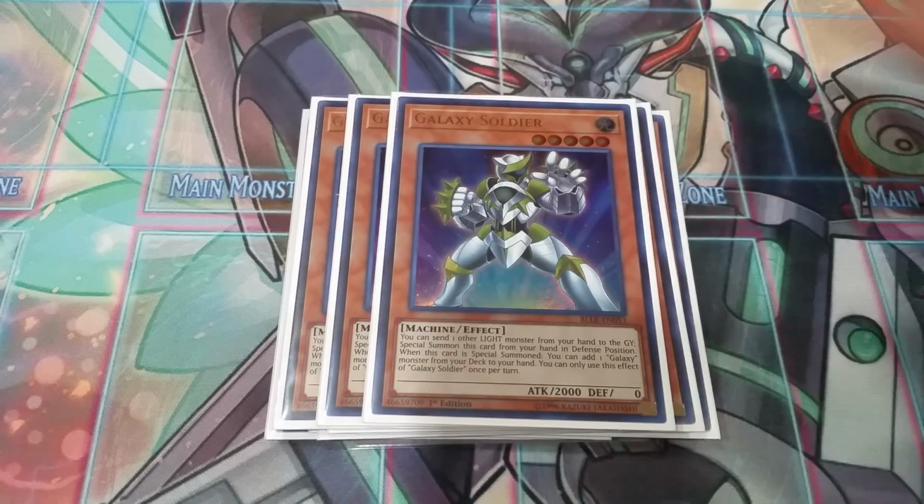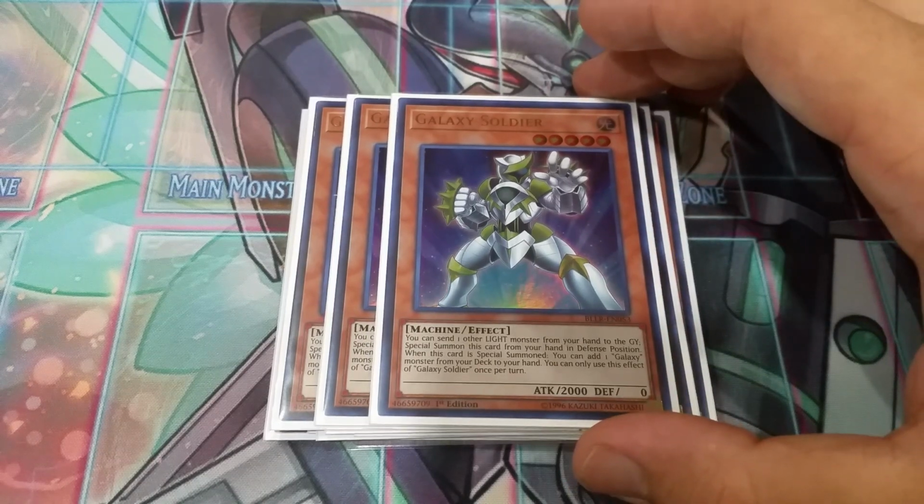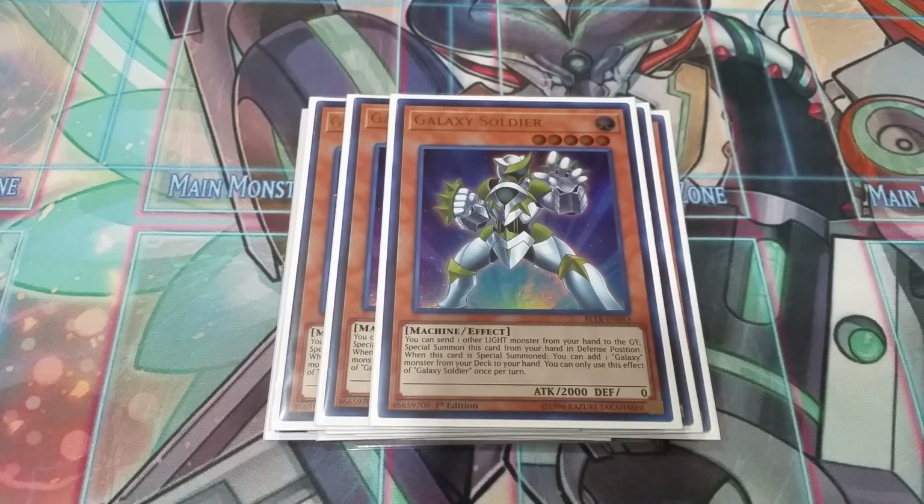Next, we've got 3 copies of Galaxy Soldier. Incredible enabler in the deck. Basically, summon him by discarding a light monster, and then you get to special summon him for free. And then when he's special summoned, you can add 1 Galaxy monster from your deck to your hand.